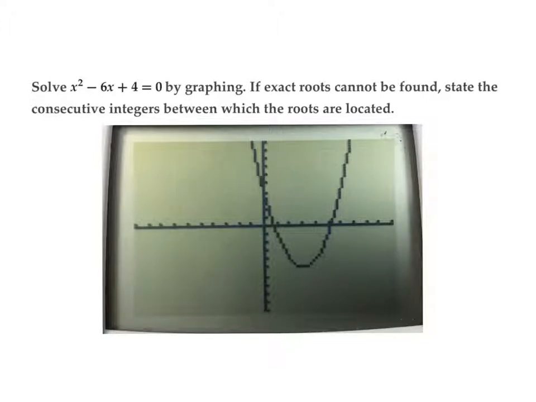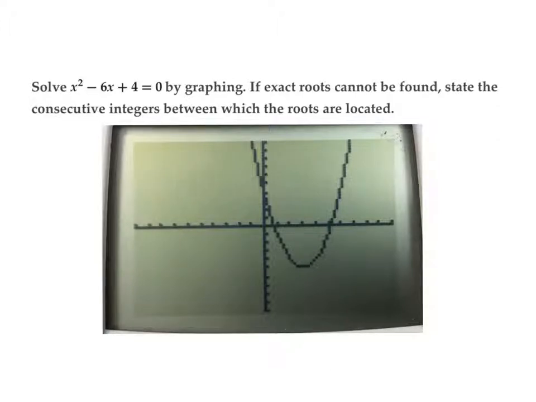So if you hit the zoom button, let's do that. Hit the zoom button, which is top middle, and then zoom in is the second one down, and hit enter. Now it's not going to do anything yet, but use your arrows to move to an area where you want to zoom in on, and then hit enter, and it will zoom in for you. Okay, and then if you want to go to trace, you'll see that it won't go in. That it's definitely not in between. For that matter, if you want to just move the cursor, you can kind of get close to where that point is, and you will see the coordinates of that at the bottom of your screen.